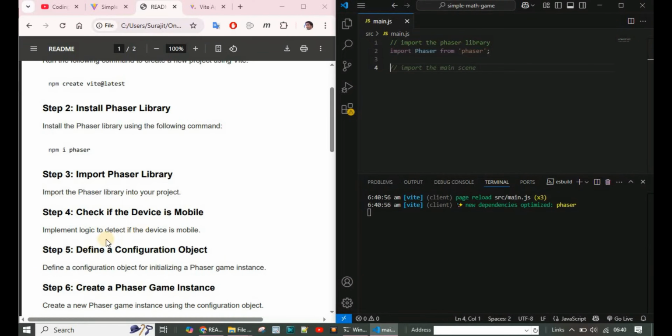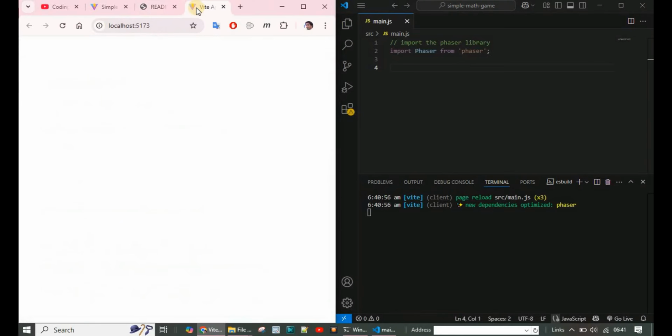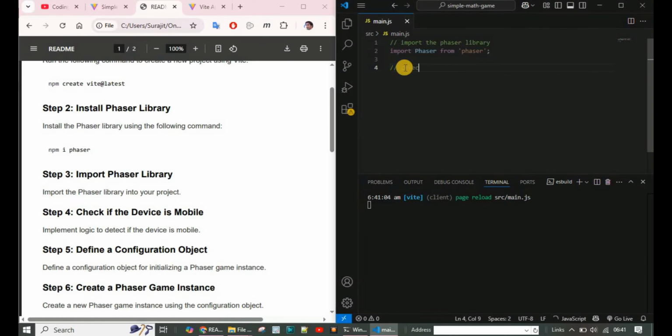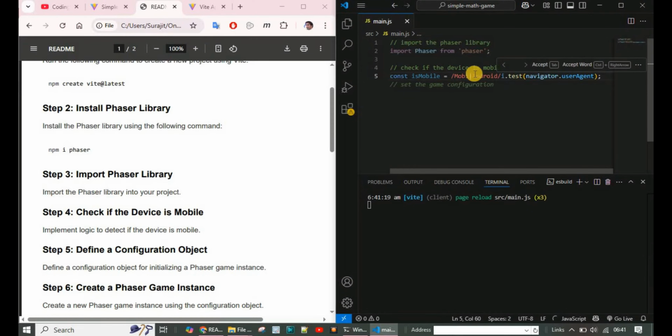Next we have to check if the device is mobile. So we have the code isMobile.